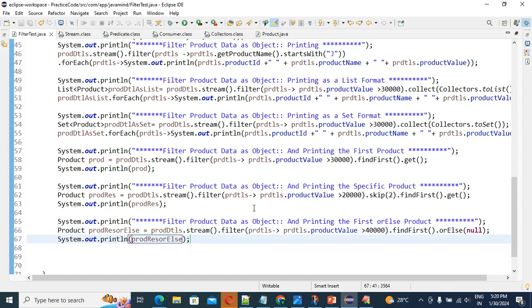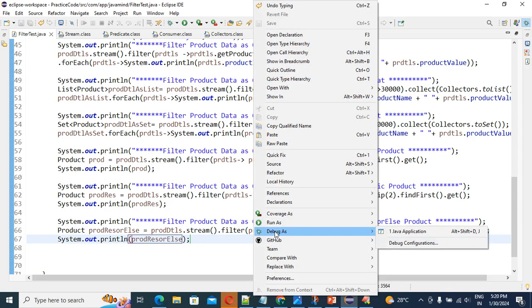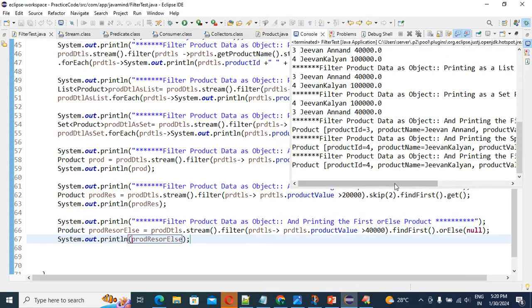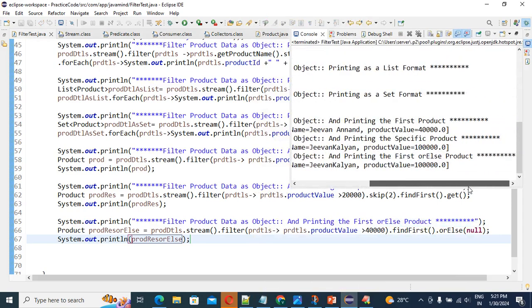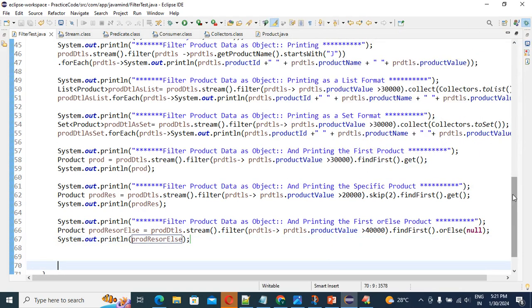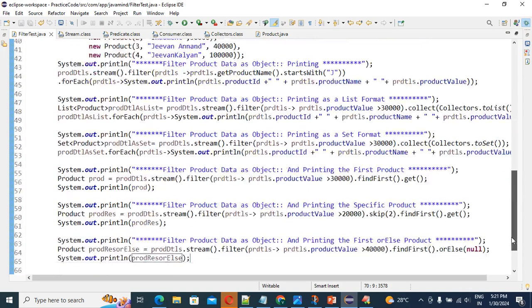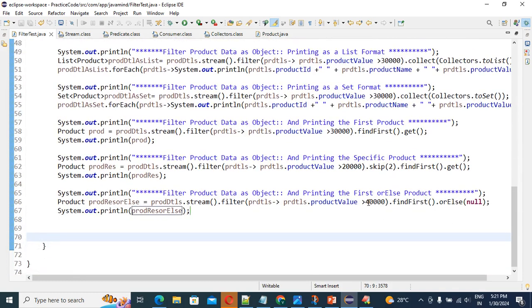So see what result is coming. See, now the result is coming 1 lakh. Why? Because after 40,000 the first element is this one. Suppose I write here 1,40,000.